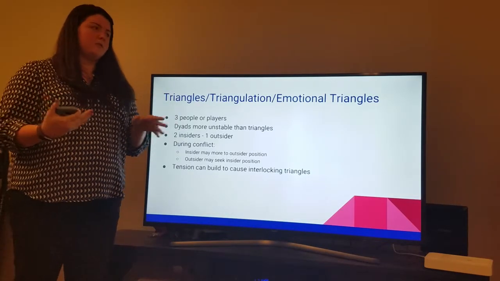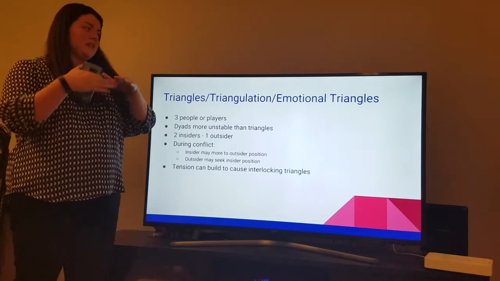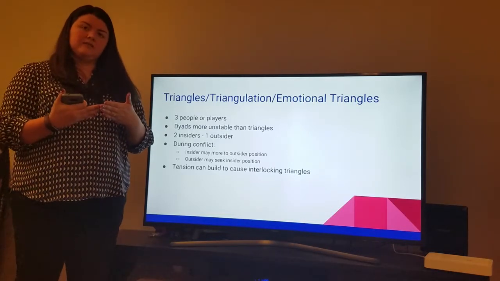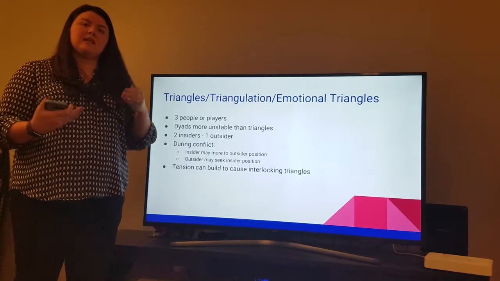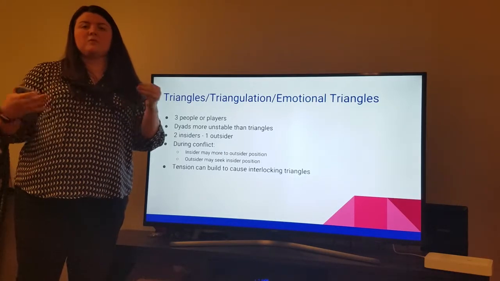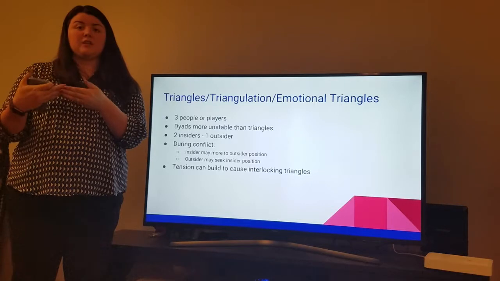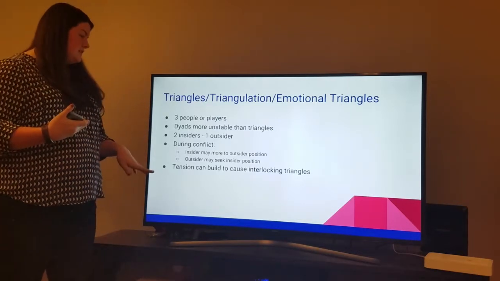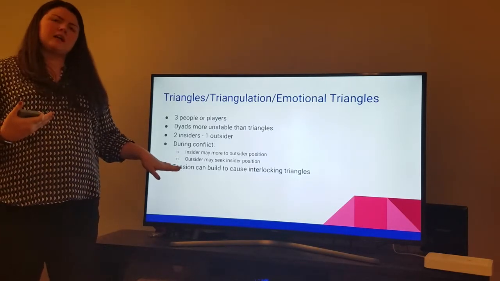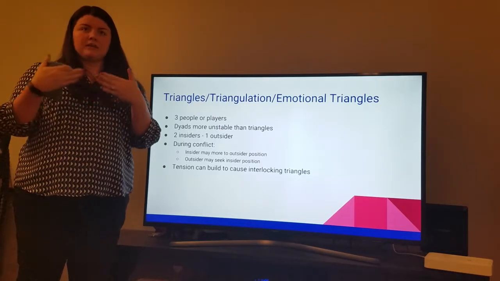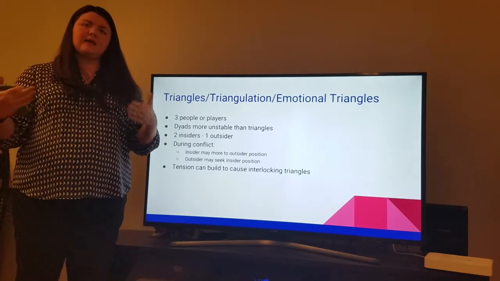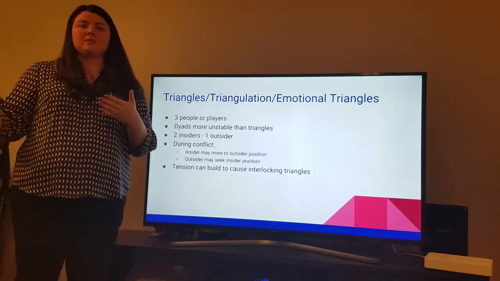The triangle tries to stay cohesive, but when it gets too stressed, one of the members of that triangle will form a bond with another triangle, and we see this interlocking triangle pattern happen. It is only present when high tension and high anxiety happen, because the tension basically needs somewhere else to go.